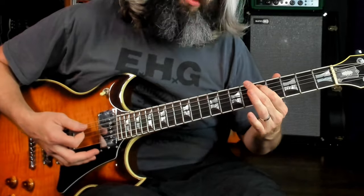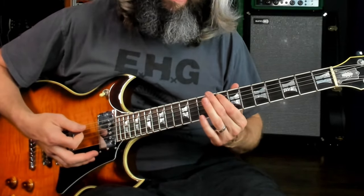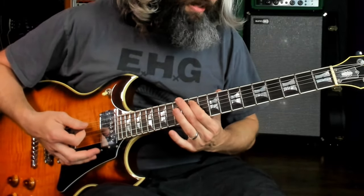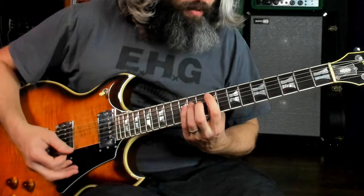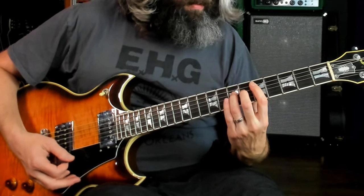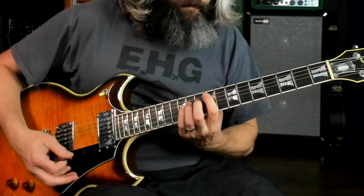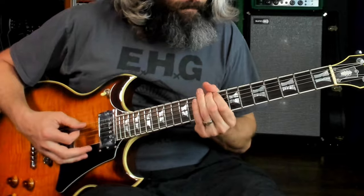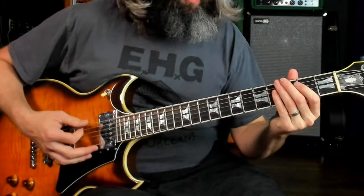You've got this minor second down to the root, that really doomy half step. Then you've got this major third down to the minor third, and as we talked about, also just a dissonant thing to do. And finally, a perfect fifth down to a flat fifth, which obviously is that blue note, also very dissonant. So the first half there. A lot of chromatics going on here.